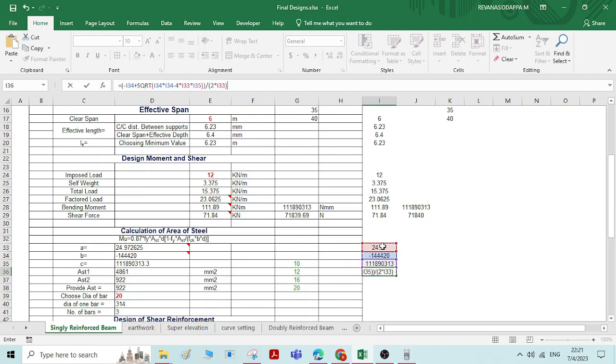Now type enter. Now you are getting the answer, that is 4861 millimeter square.